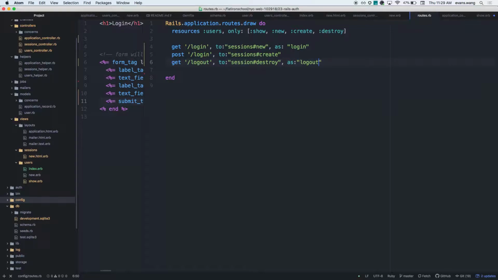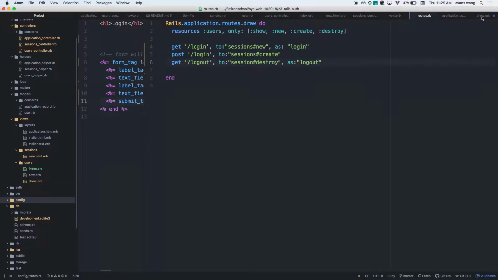Cool. I don't really use a helper for logout, truth be told, mainly because you're only ever going to use logout one time, in like where you're going to hold the logout. So to have a helper method for it, unless you plan on having logout buttons all over your application, you're never going to use this helper. But in fact, you can build it and it will make your code that much more readable. And here's what I mean.